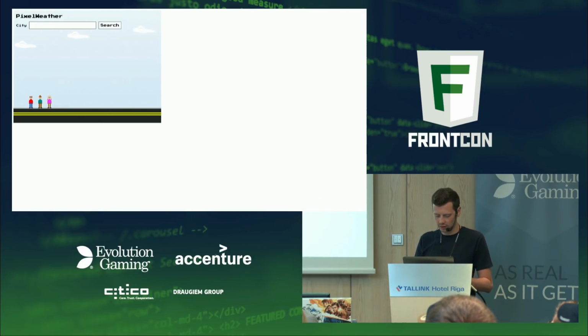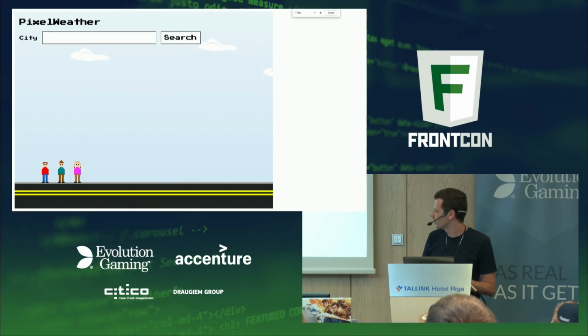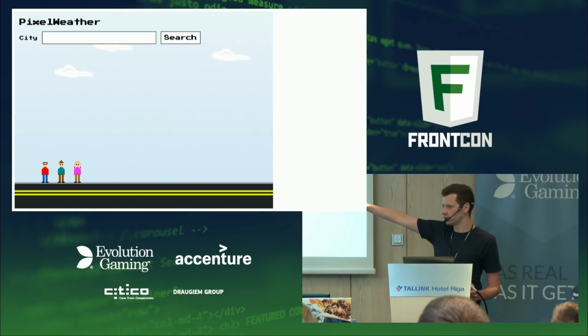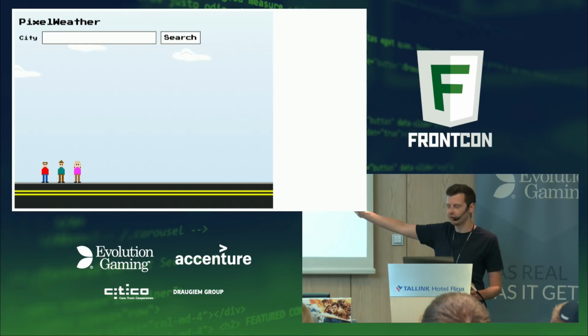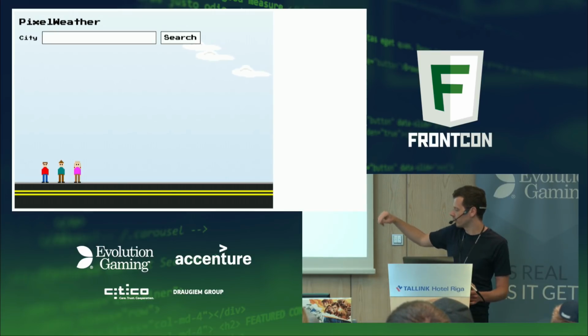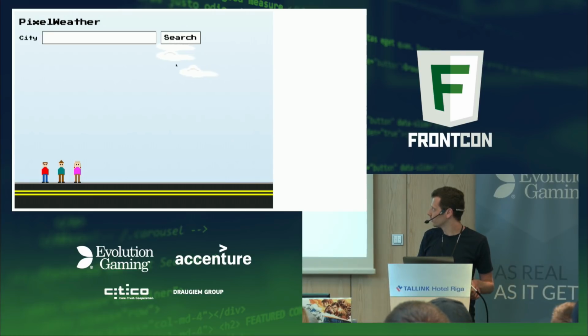Here we go. Here's our app running, so I'm going to be brave and try to zoom it in as well. Okay, cool. So it's quite a straightforward application. You have a search form for entering a particular city, but then below it, this visual representation is an HTML5 canvas, and we have some common behaviors across these visual entities. So the people and the clouds, for example, are rendered using images, and then the elements of the road and the sky in the background are rendered as rectangles. And the clouds loop infinitely and they move. And that's relevant because of what I'm going to show you in a second.